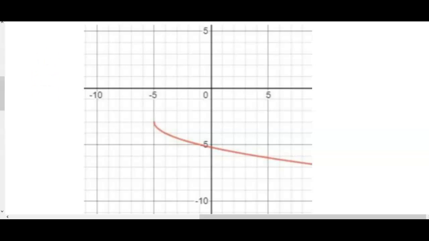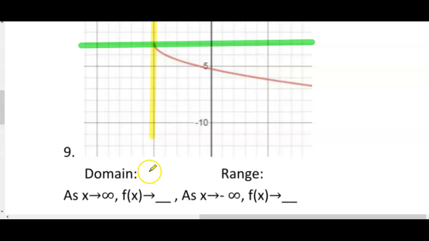Okay, so here's the vertical asymptote again. And then here is the horizontal asymptote. Vertical and horizontal. So now if you look at this for the domain, we see that x can't pass -5. So we say x is greater than -5. And then the range can't go above 5, 6, 7. It can't go above 7.